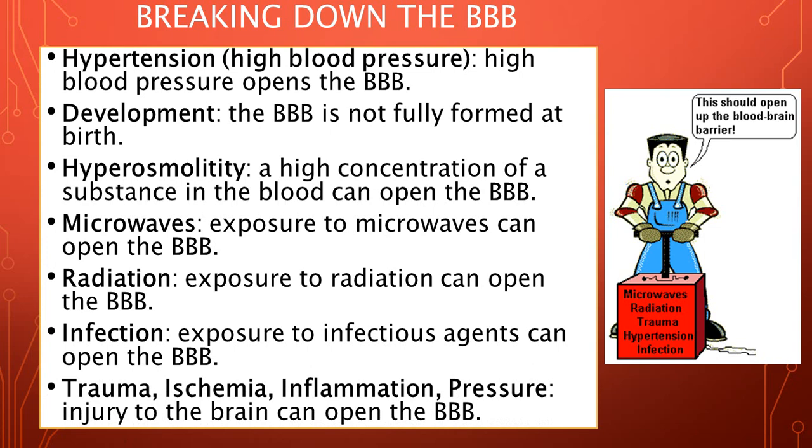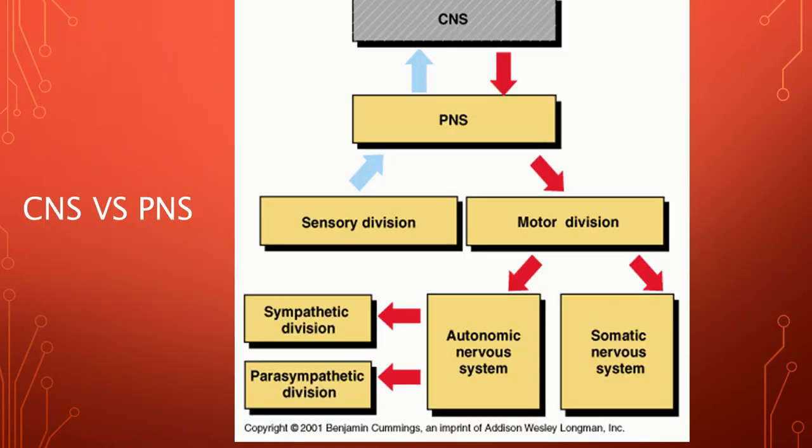Sometimes inflammation can get in here and cause that, which causes pressure. So injury to the brain can cause, and that's once again back to that concussion, can lead to some damage to the blood-brain barrier, and we want to take care of it so that it doesn't get breached. All right. Okay, so that is the CNS. There's lots more about the brain, but for our classes, we don't need to know some of those details.